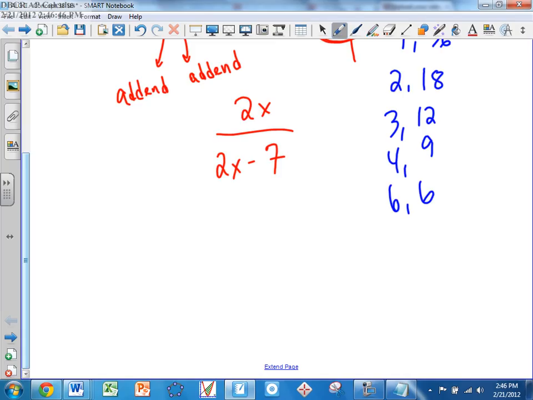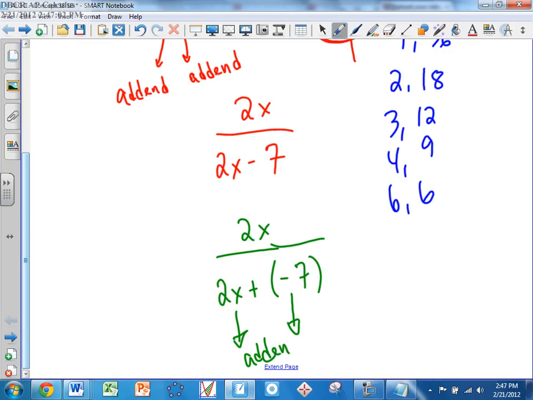So, really what I have going on here is this. You need to think of this as the following. Isn't that what's really going on here? Instead of subtracting 7, you're adding negative 7? So aren't these then addends automatically? Okay, these are both addends still. So again, I cannot cancel the 2 x's there. I can only cancel if I have multiplication on the top and the bottom. Again, if this was multiplication instead of addition here, then you could have canceled the 2 x's.